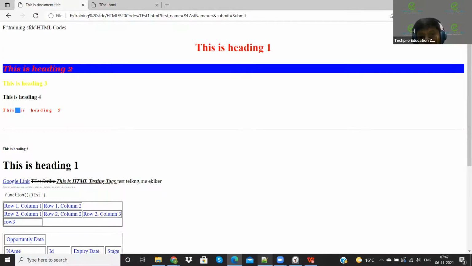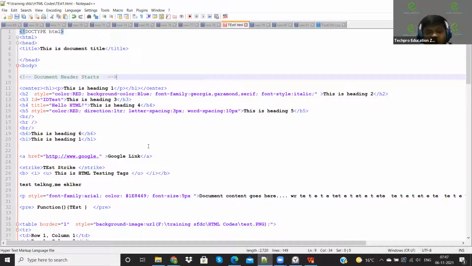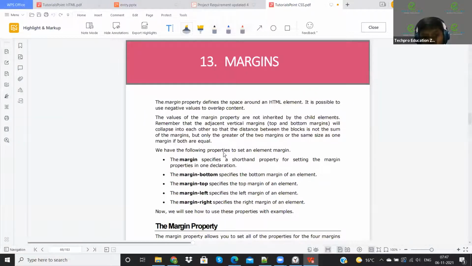Okay, let's do this. Before heading 1, I am going to give some margin. In this h2, I'm going to give some style here only. And here we will give margin. Which margin do I want to give? I want to give top margin.